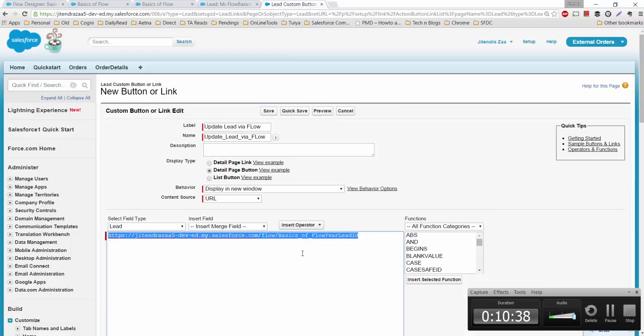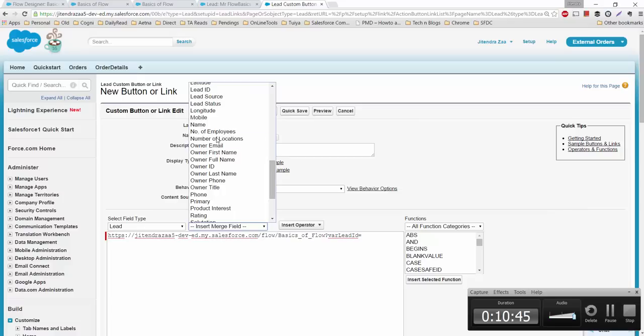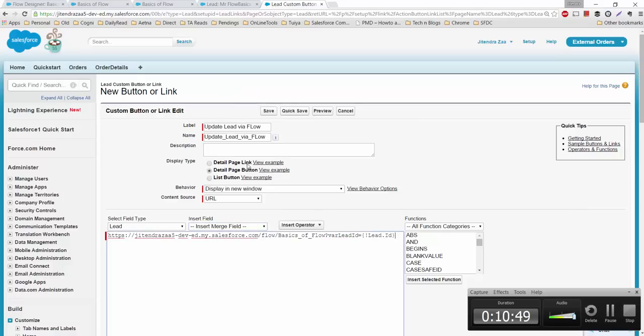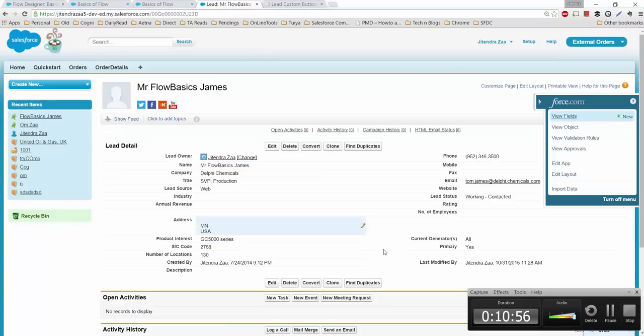Okay, that URL is working. Now the lead id should be the record id of the current record, so I am saying insert id here. Okay, here is the lead id, so that's the URL. Save it. So we just added a button.